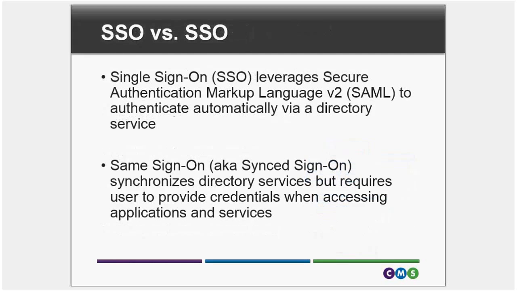Now, there is some confusion we hear often around single sign-on versus same sign-on, also known as synced sign-on. Single sign-on is leveraging the Secure Authentication Markup Language and authenticates automatically via the directory service. Same sign-on synchronizes your directory service, but requires the user to provide credentials when accessing those applications and services.